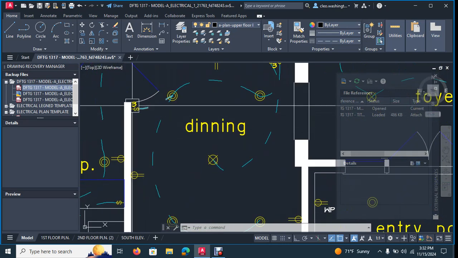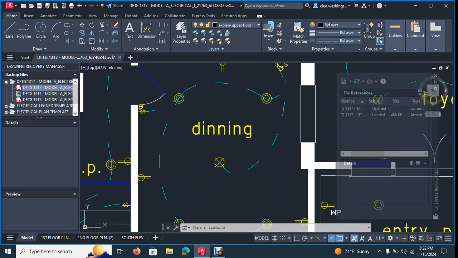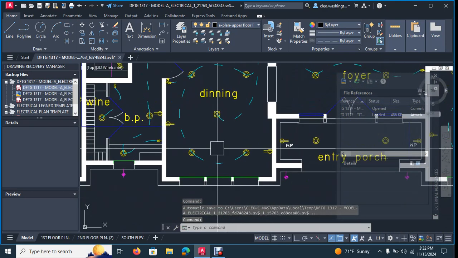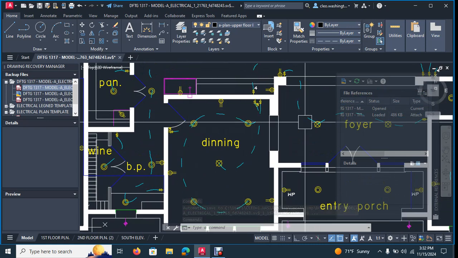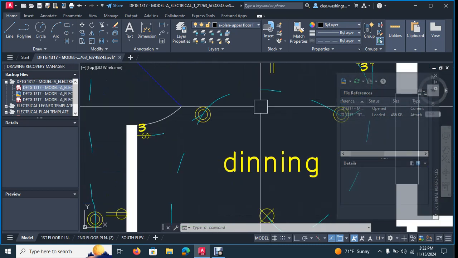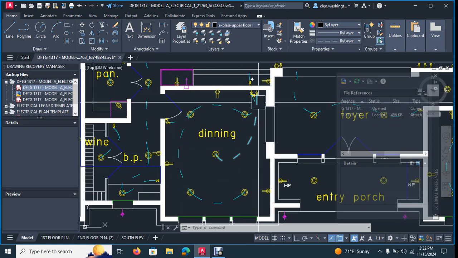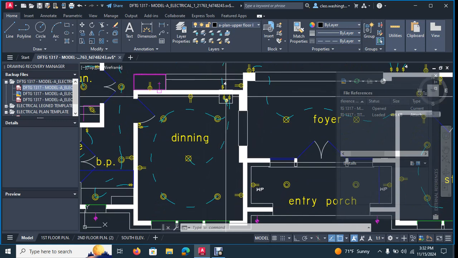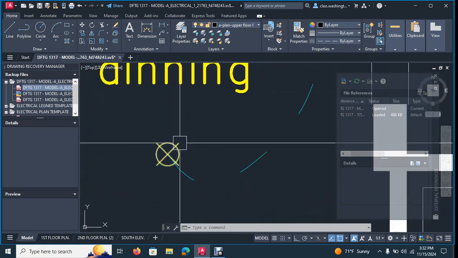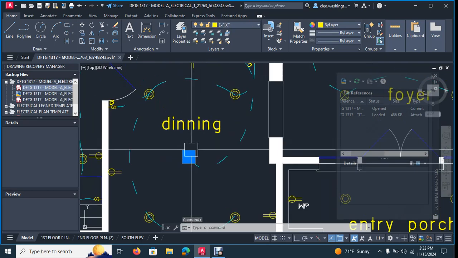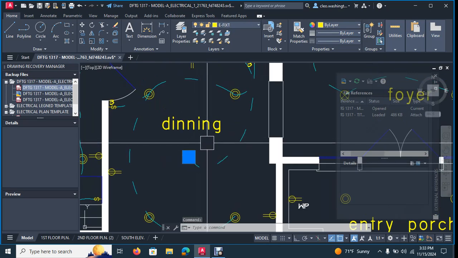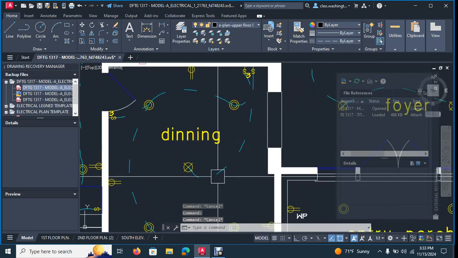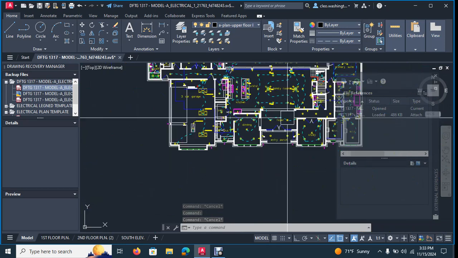The reason why we have an S3 fixture here is because you have two switches that operate these lights. So this switch, one, turns these lights on, and two, turns these lights on. So they label that as S3, okay? And this is a different type of light, right? This is a hanging pendant fixture, okay? And these are recessed cans. So you have a separate switch for the hanging pendant fixture.